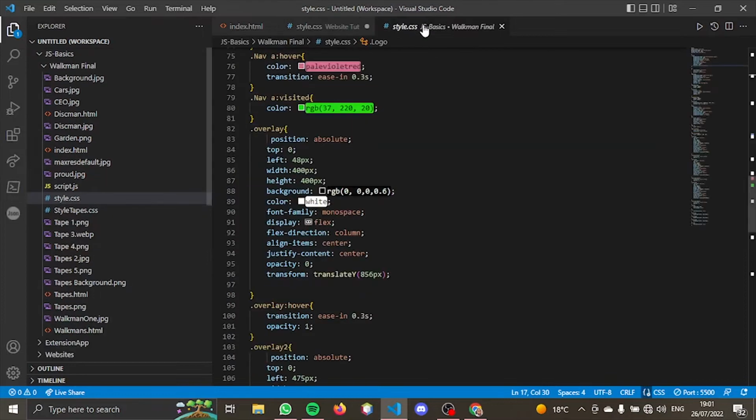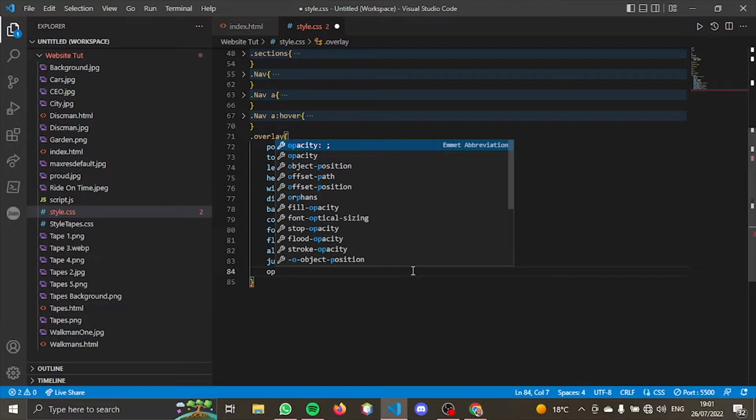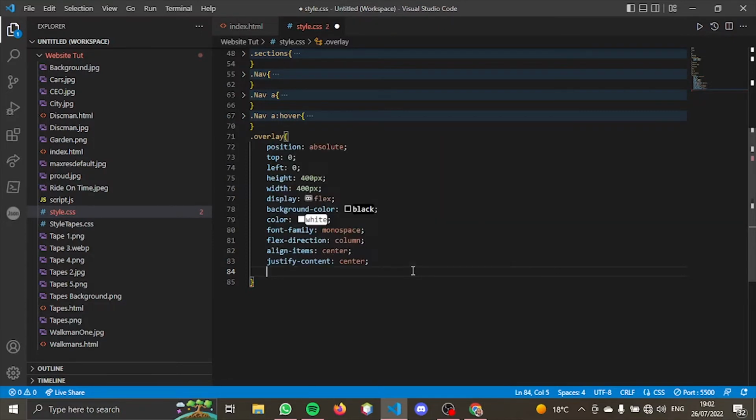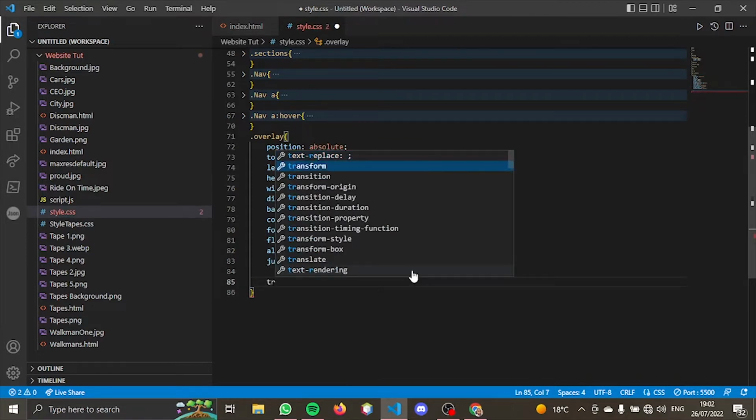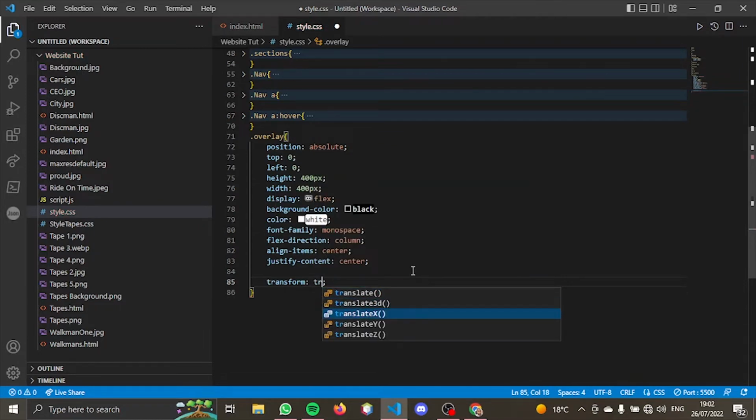And then if I remember correctly, then we just do our opacity. Okay. So what we're going to do is set our opacity, well, no, we'll do the opacity later. For now, we're going to do transform, and then we're going to do translate Y.